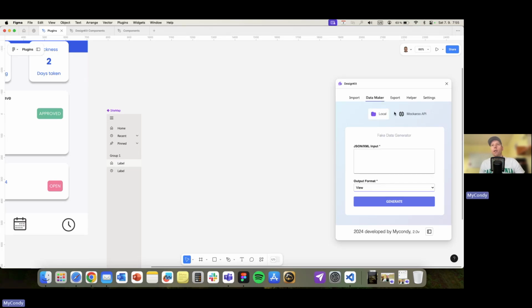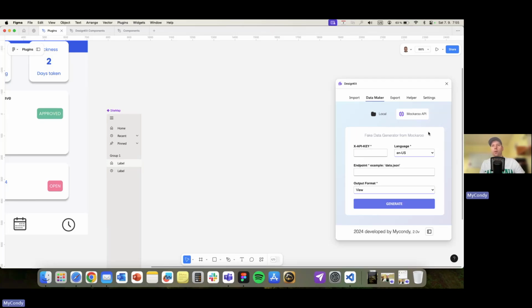In DataMaker, you have many more possibilities for generating fake data. The first is that you can also put an XML format and select if you want to put a view or form model-driven format. And last, you can generate your data from Mockery.